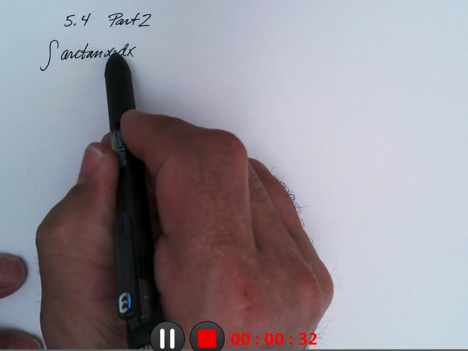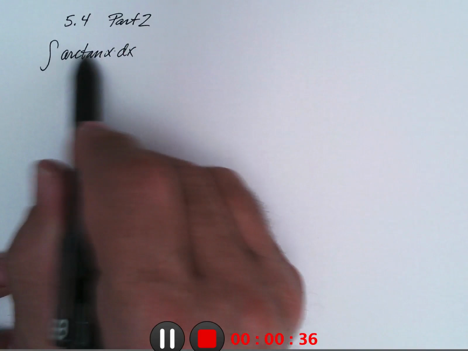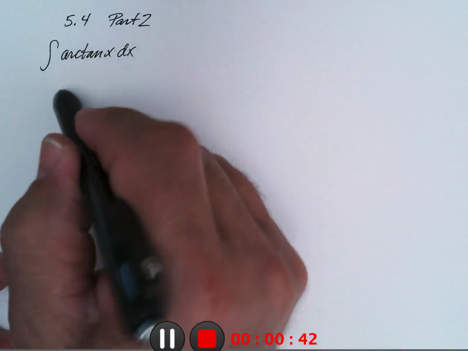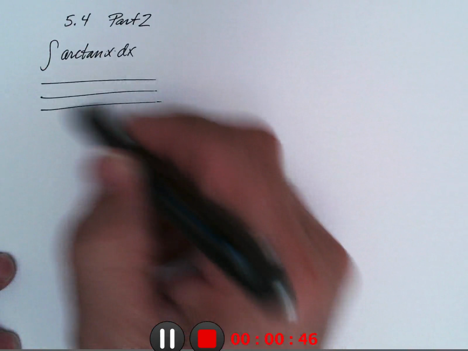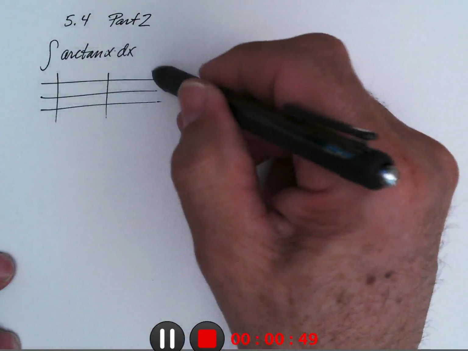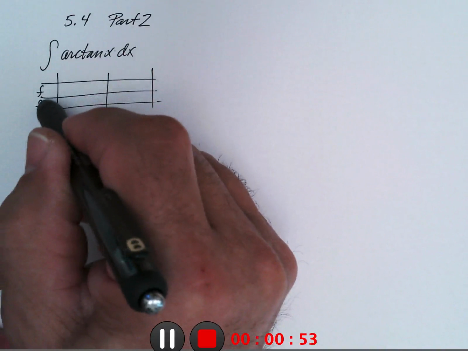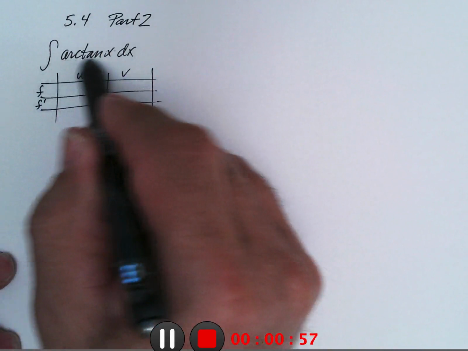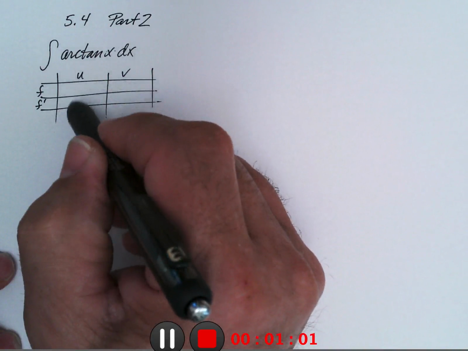Now this book doesn't look like there's two parts here, but there kind of is if you think of this as one separate. Usually there's two different functions and a dx, but there's only one function and a dx. So we'll do the integration by parts, not u sub. I have the function and their derivatives and their u and v, and I'm going to let u be this part because I don't want to have to take the derivative of dx. That would be the second derivative, and I don't want to go there.